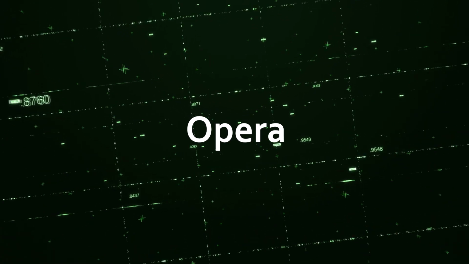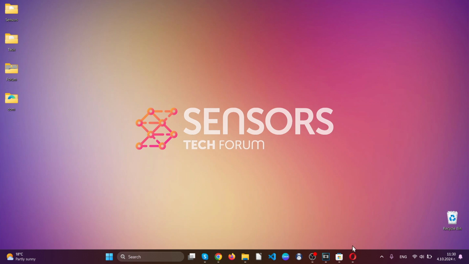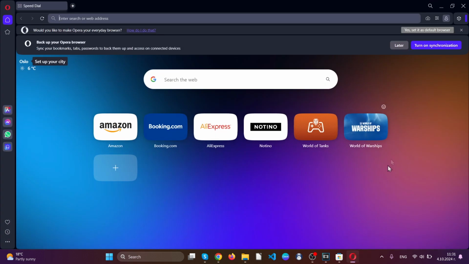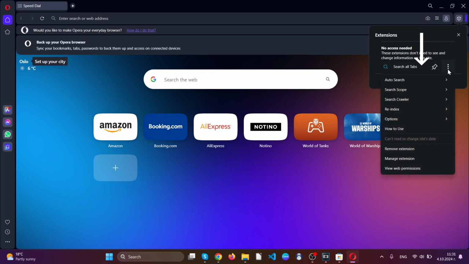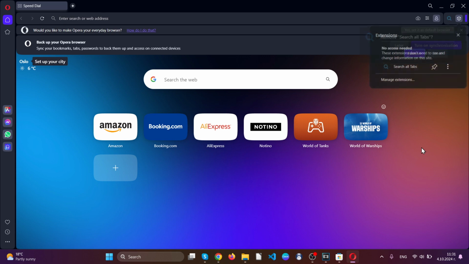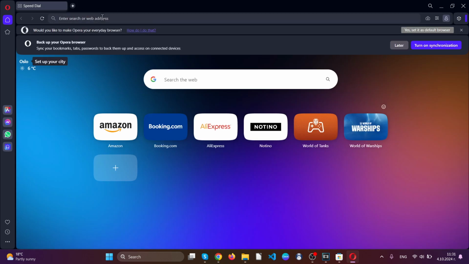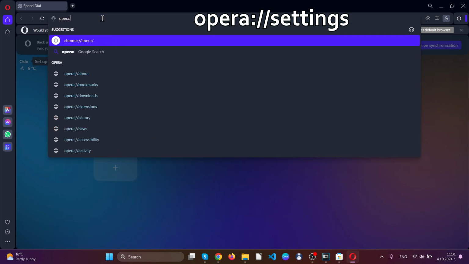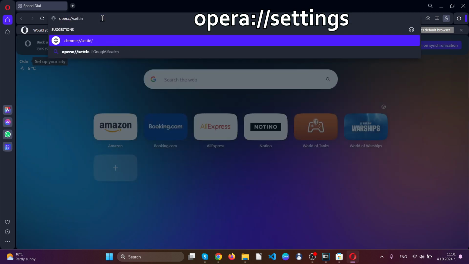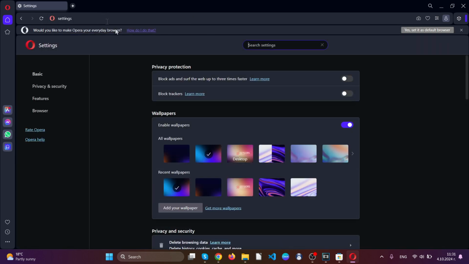Now for Opera browser, we're gonna go ahead and open the web browser. After which, go to the top right hand corner of your screen, click on the Extensions tab, locate the suspicious extension, click on the three dots and click Remove Extension. Just like with Google Chrome, go over to the settings by typing Opera Settings and locate Privacy and Security.